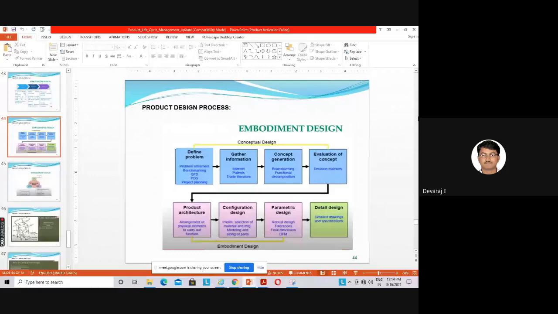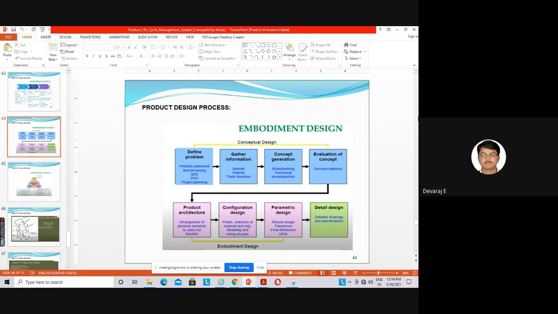And you can see tolerances. If you require some tolerances, we can give tolerance for the product, and next we can go for the final dimensions. Then you should finalize the dimensions. Then we should go for design for manufacturing, right?